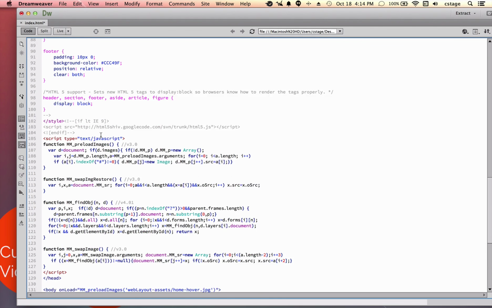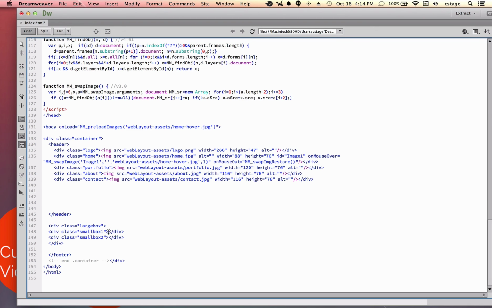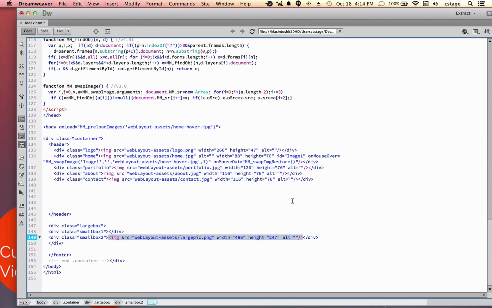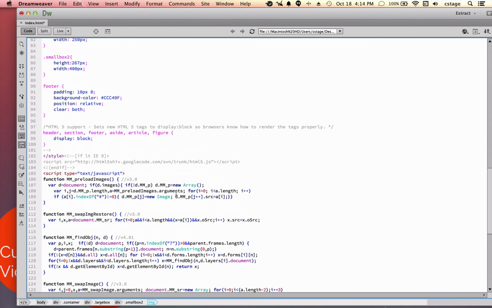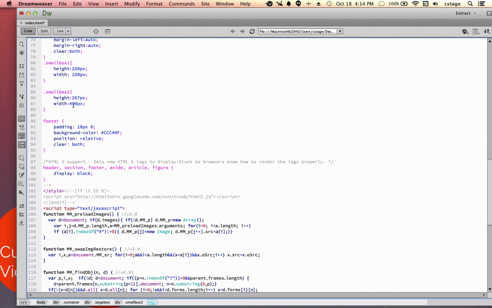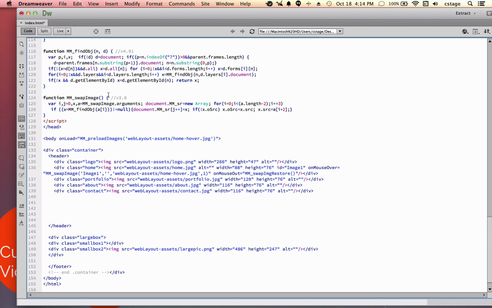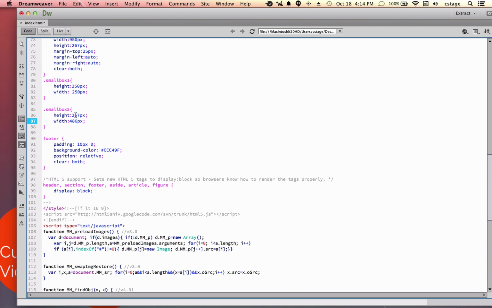And now I can put the images in these boxes. So I'm going to put the image in this box. I can either do the foreground of the box or the background. I'll do it in the foreground. Insert image, and let's see, I called this large pic, so that's going to go in there. So its width was 486, so I definitely have to go up here and make small box 1, make it 486. So there I go, and its height was probably okay, so it's 247. So that's fine. I can go 247 and change that.